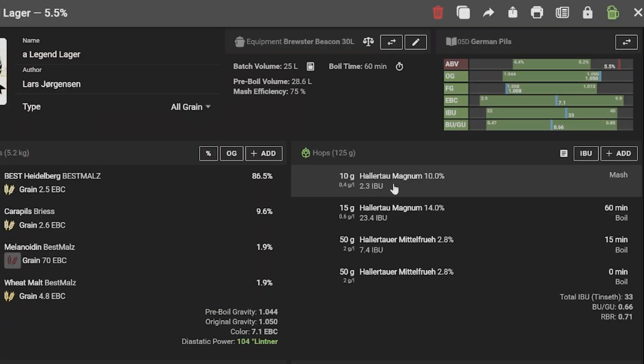That was the fermentables. For hops, I put in some mash hops, just whatever Magnum I had lying around. Whenever I have something lying around, I use it as mash hops, because the mash hops will make a complex reaction with some of the manganese, copper, and iron from the malts, and those metals actually act as a catalyst down the line for oxidation. So if you add just a little mash hops, you will prolong the shelf life of your beer.